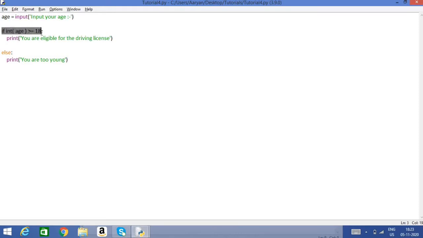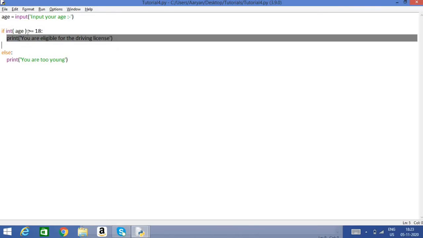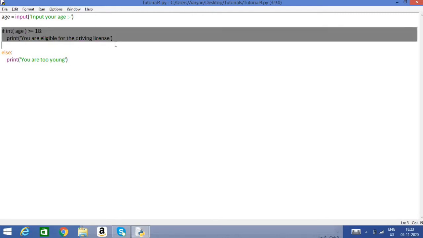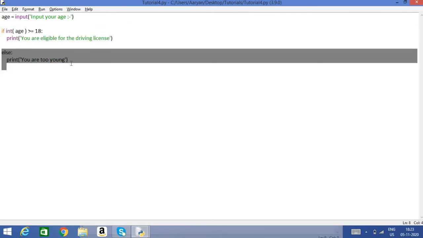Now it would compare the input with this condition. If the input is greater than or equal to 18, then it would execute this, and if this condition becomes false, that is, the age is less than 18 suppose, then it would skip this whole part and move directly on to else. I hope you are getting somewhat of an idea of how the code works.